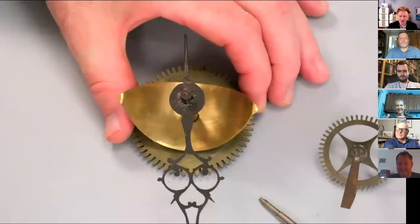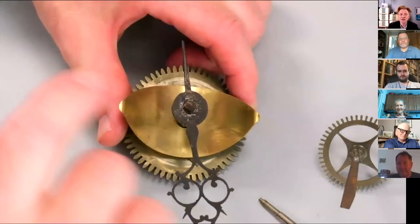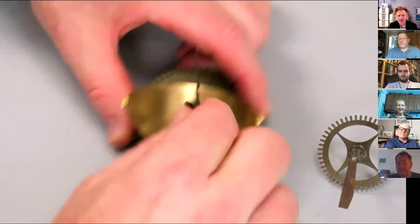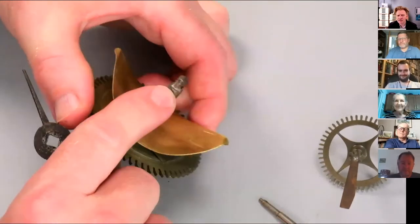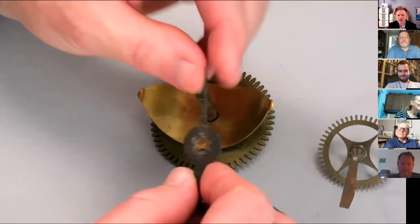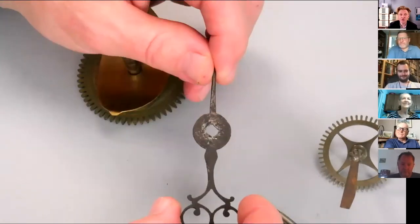But one of those kind of common repairs is this problem. It's not only relating to hands, but it relates to anything where there's a square. I don't know if you can see here, but there's a square filed on the end of this cylindrical component here, if you can see that. And then there's a corresponding square hole in the middle of the hand. And this is absolutely typical.